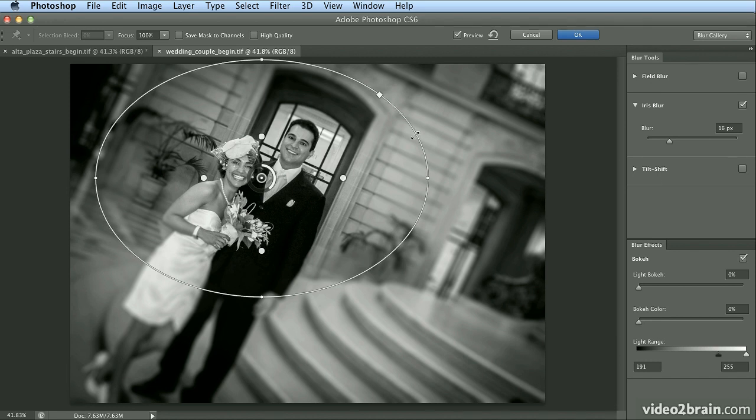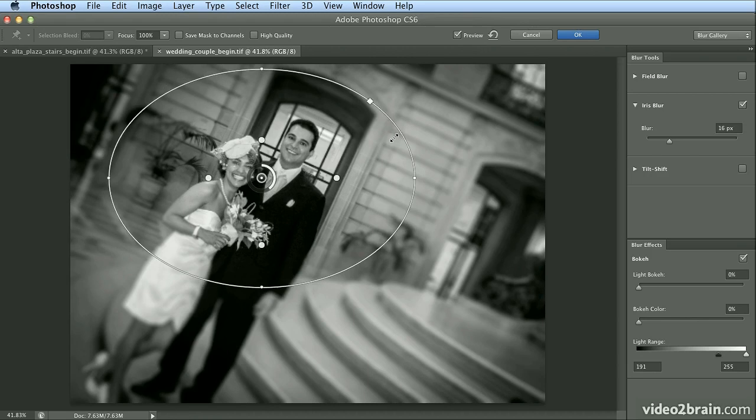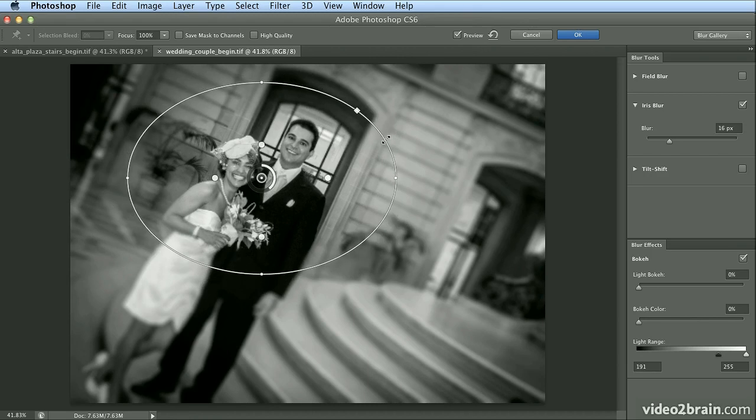If you move to the edge, I can actually pull the radius in on this circle. And you'll notice that I have stretch arrows when I get on the edge. If I'd like to rotate, I move over one of the points and click and drag to rotate.